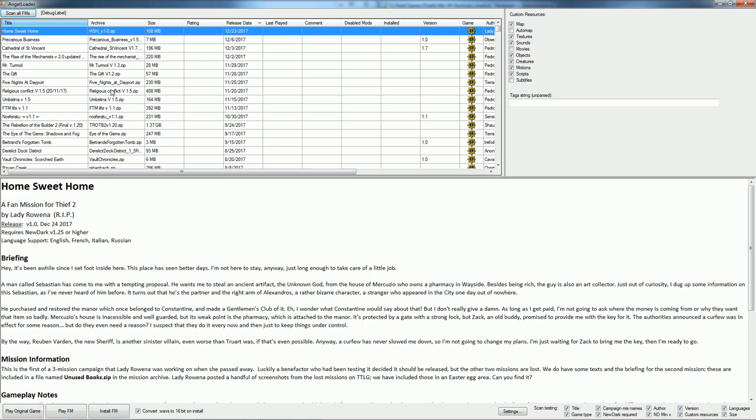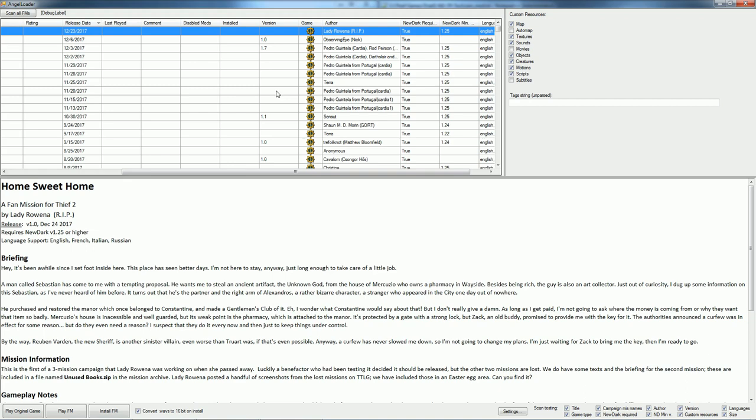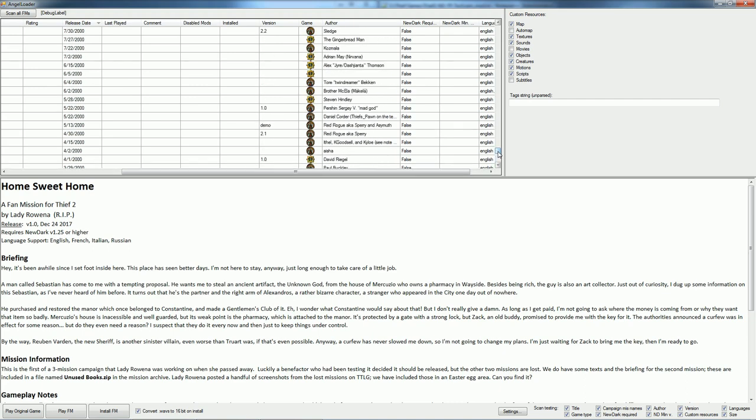We have the title, the size, the release date, all of them. We have the version, some of them. This is the least developed part of the thing. We have the game type. Thief or Thief 2, 100% accuracy. It's not like Dark Loader where it can't tell the type if it's New Dark. This can tell the type all the time.